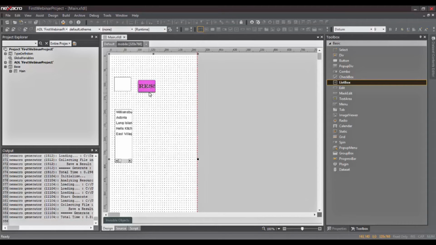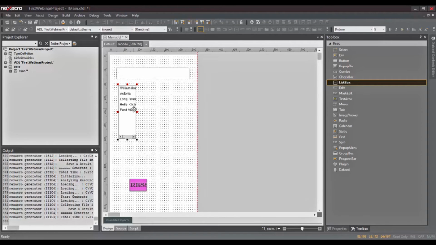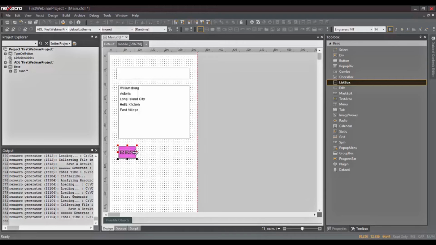So I'm going to adjust this layout so that it makes sense and makes the best use of the space that is available. So I'm going to make these elements use most of their horizontal space and lay them vertically so that they have the most space available to them.